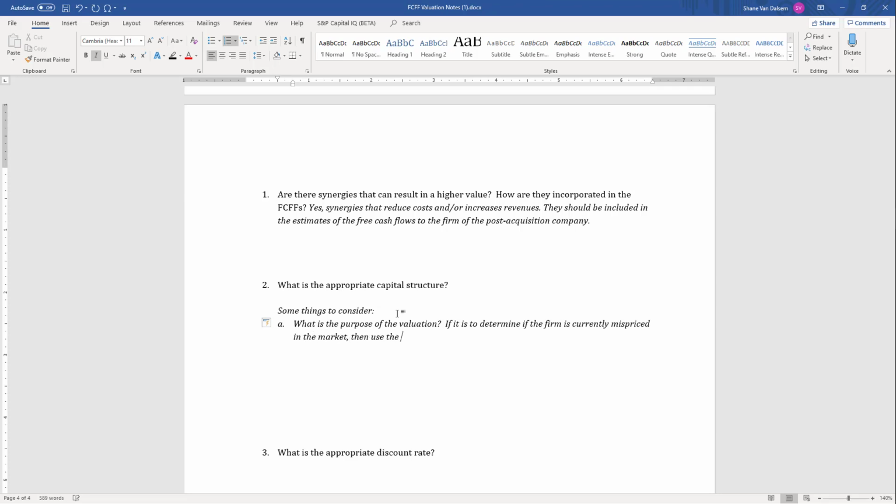Then use the firm's existing capital structure or their target capital structure. So again, if they're actively moving towards a specific capital structure, you might want to use that. But the existing capital structure really kind of gives us what it should be valued in the marketplace right now, because we're using that capital structure to determine the value. Hope that makes sense.